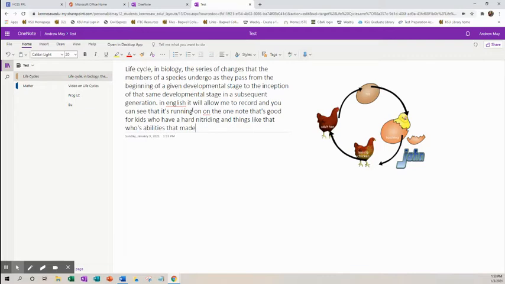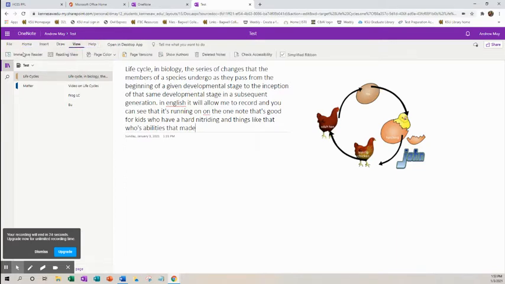So we'll stop dictating. Now you can see there are some errors in here. My southern slang is really horrible right there. But they'll have to go in and make their corrections. It's not going to catch everything perfectly. They can also use the immersive reader. When they click on that, it's going to blow all this up, make it bigger, and actually read all of this to them. So I hope that helps. Thanks.